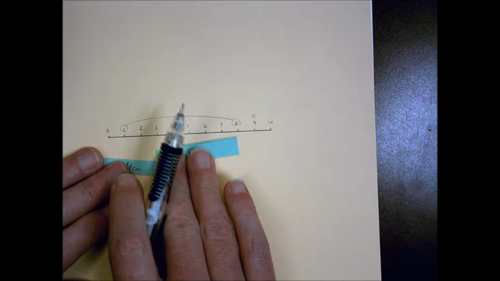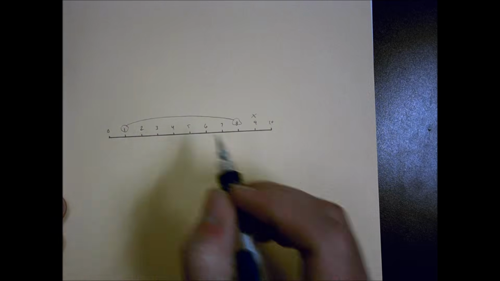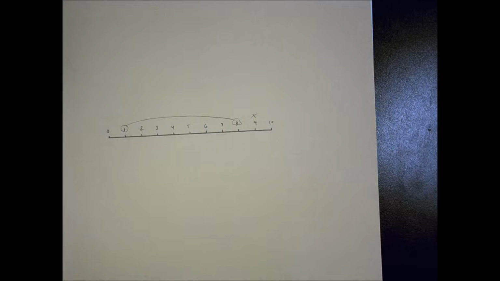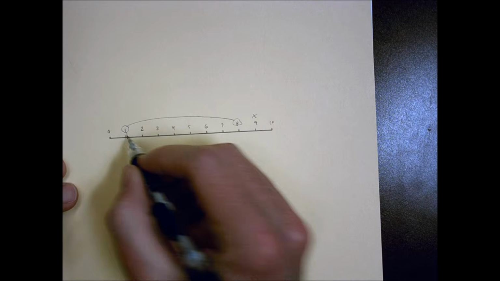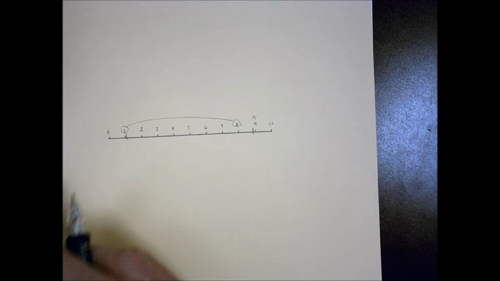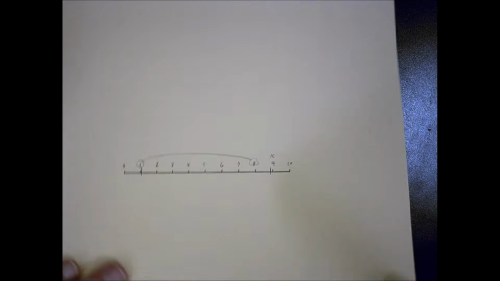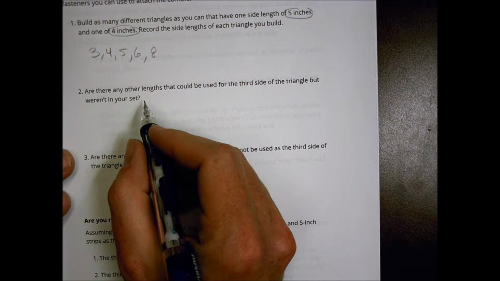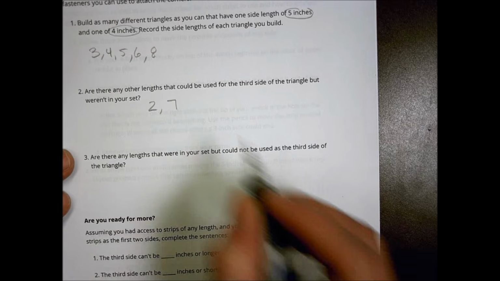And the 1 is a little tricky there too. So anything needs to be a little bit bigger than 1. Anything between 1 and 9 is going to work. So it has to be greater than 1, in this case here, and less than 9. Can't be exactly 9 or it's not going to quite work out. So the 1 doesn't quite work out for us either. It was a tough one to make work. So what else could we use for sure? We could use a 2 and we could use a 7.